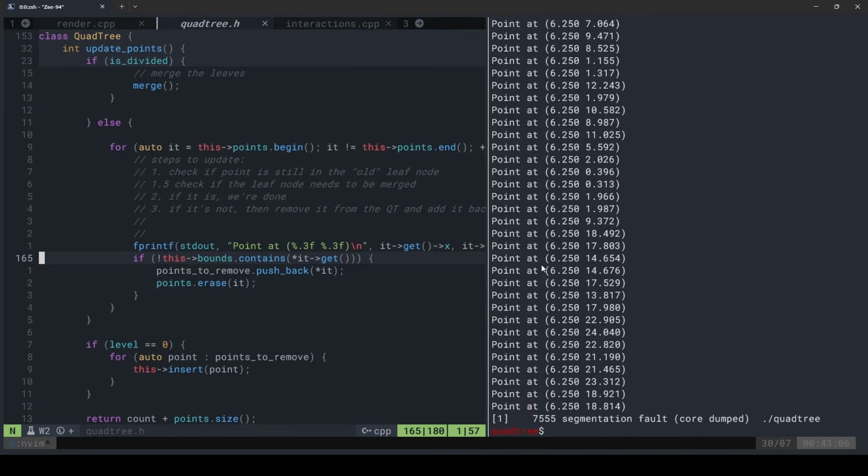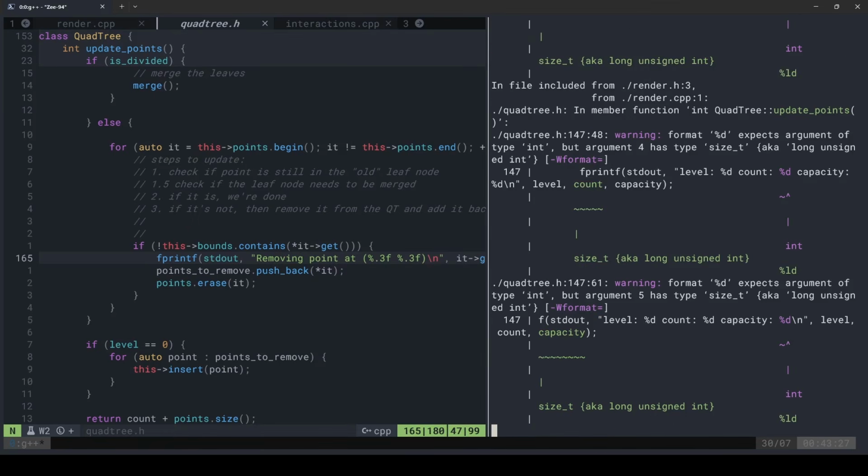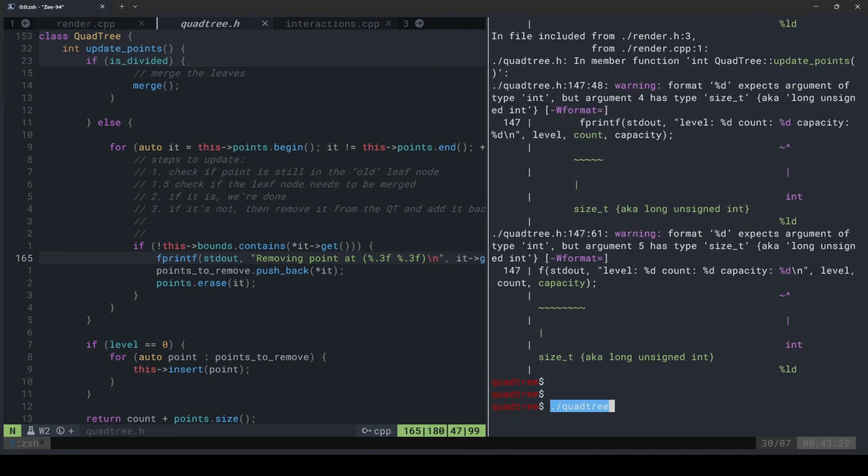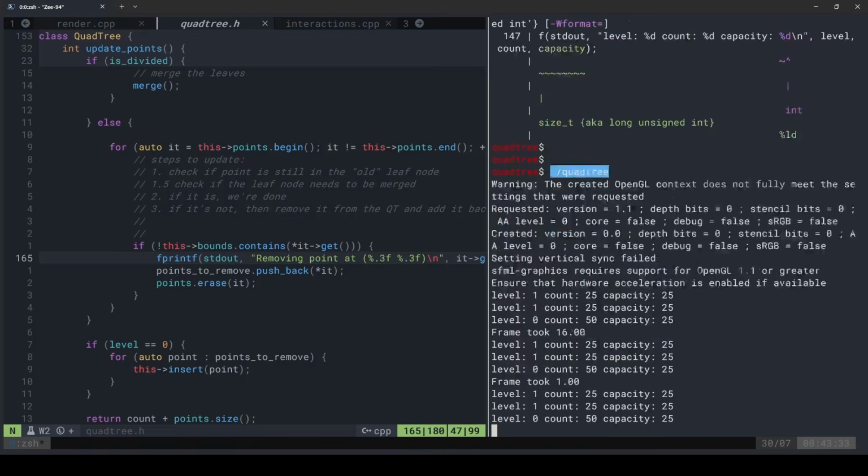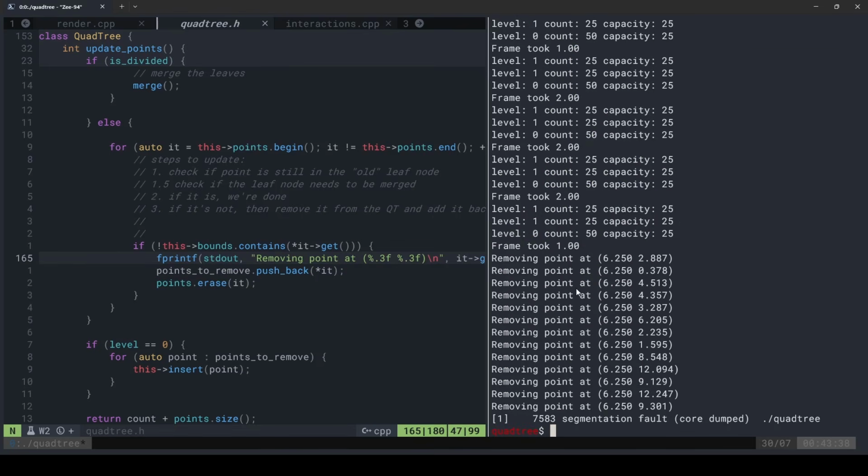Oh, okay, that's segfaulted. So it looks like that happened when it was actually trying to move over from one window to the other. Let's see if that works. I think I see the issue. We'll come back to this in just a second.